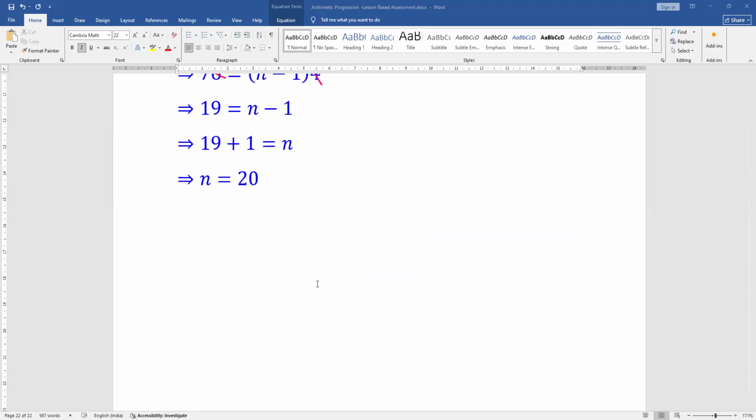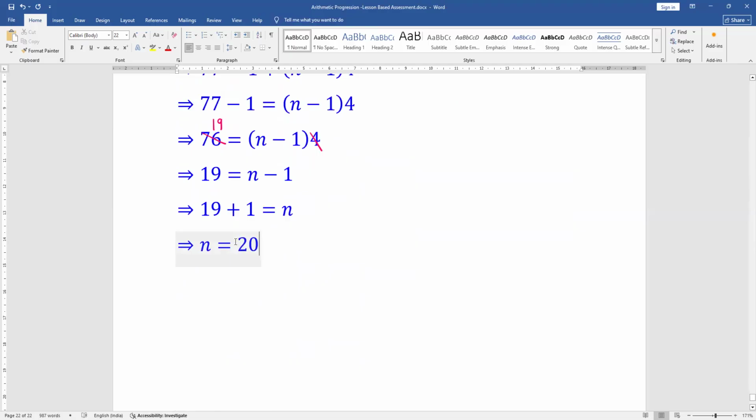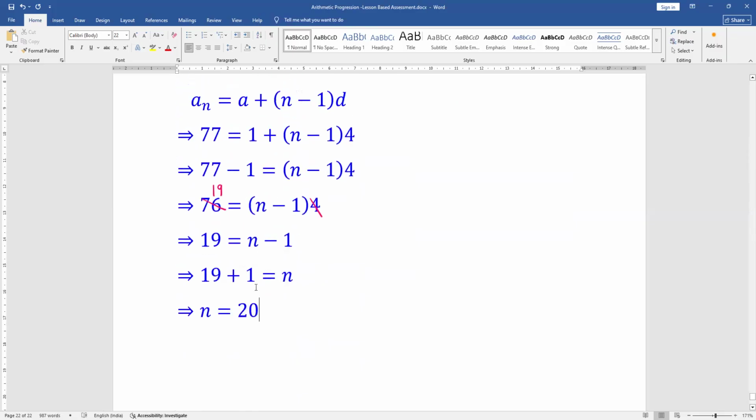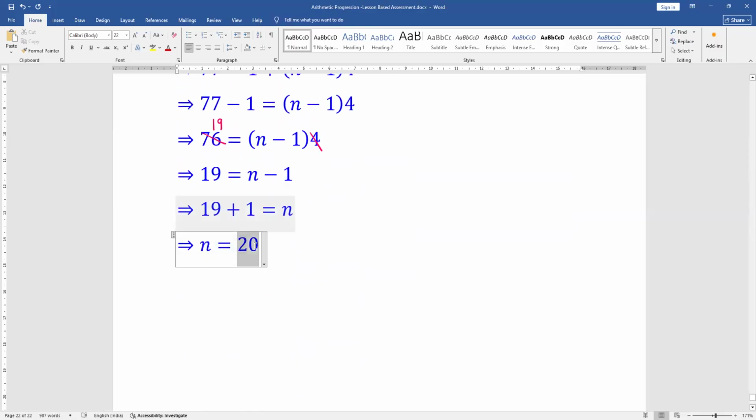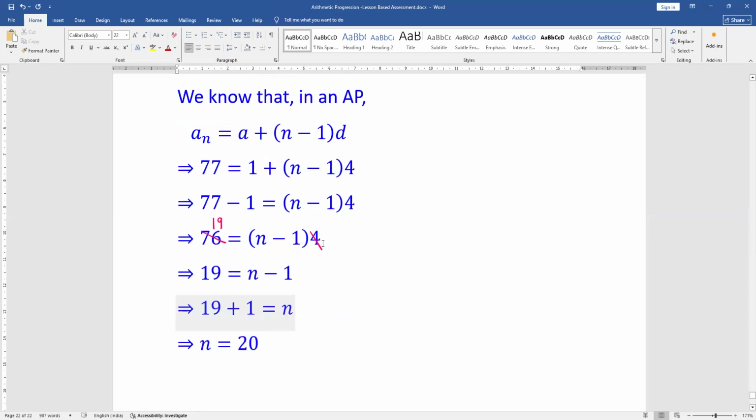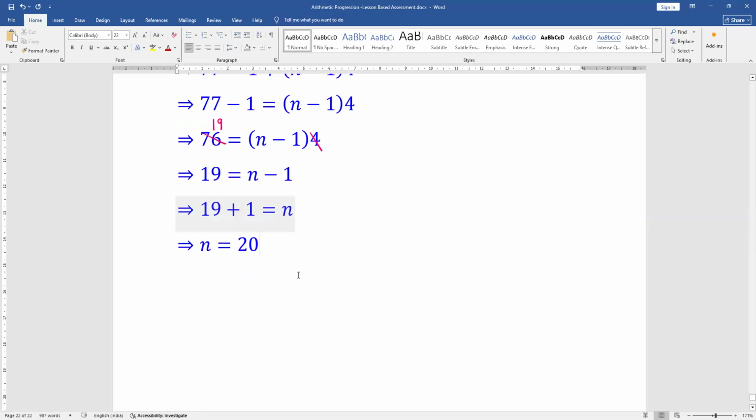So here 77 is, now n has come as a whole number. It should always be a natural number. Remember, in an AP n should always be a natural number. Natural number means you should not get any negative sign and there should be no fraction. Okay, so now I got one complete number. You have got no decimal point, nothing is there, so that is why it is a term of the given progression.